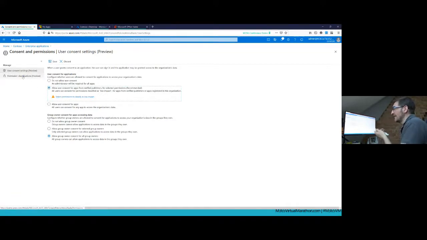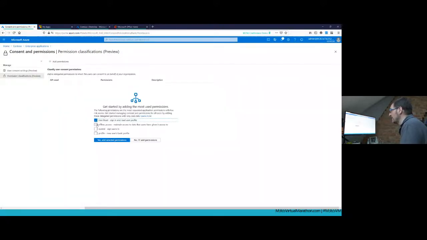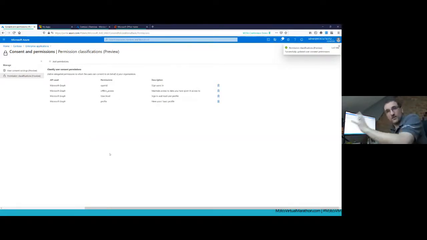So I go into permissions classification on the left. Okay? There's nothing there to save there for the moment. Okay? And I can say, okay, any application that just needs user read, offline access, OpenID, sign in and profile viewing, for example, there's 4 basic permissions. Any application that needs those 4 basic permissions, yeah, you can have those. If all the application that runs wants those, then the user can sign up the application. They can register the application with Azure Active Directory for themselves. But if the application wanted, as in my last example, calendar write, that wasn't on the list. And so we can't do that. And so we have to get approval or it gets denied. Okay. So I can set up the basic ones.